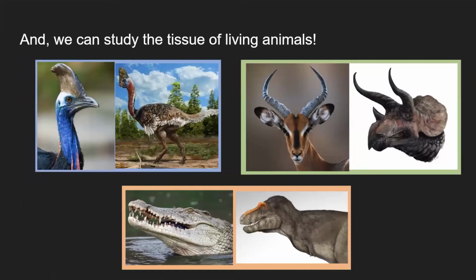And so, along with this amazing data from fossils, we can also look at what living animals look like. We can see the structures on living animals and make comparisons with what we see in the fossil record to make these reconstructions. And so, for example, this is a living bird called a cassowary. It has this amazing structure on top of its head. We see a similar structure in other dinosaurs, and we can start to make these reconstructions. Even in this Triceratops, it has horns, and we can start to see evidence of these keratinous sheaths like we see in living deer and antelope. So we can start to, again, make these comparisons and reconstruct what this animal might have looked like. And even T-Rex, who has been the subject of study for many, many years, we're still finding new evidence for what it might have looked like when it was alive.